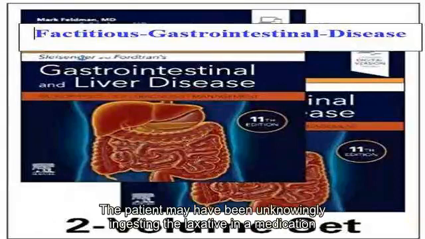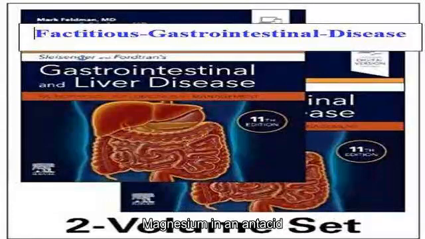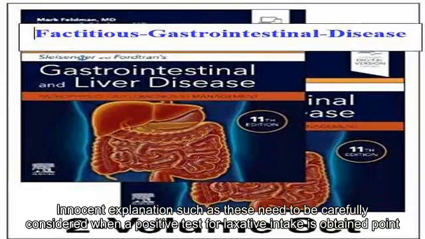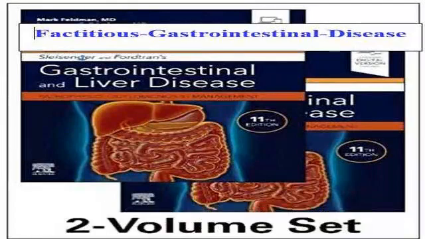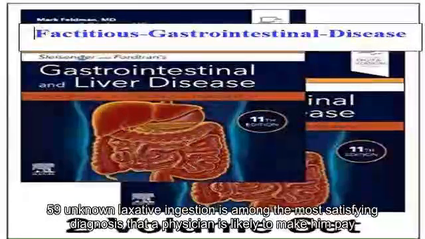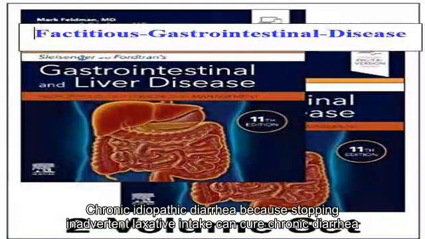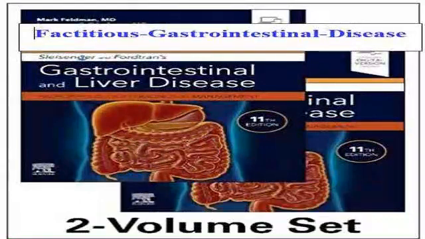the patient may have been unknowingly ingesting the laxative in a medication, magnesium in an antacid, for example, or in a health supplement, which may contain anthraquinones. Innocent explanations such as these need to be carefully considered when a positive test for laxative intake is obtained.59 Unknown laxative ingestion is among the most satisfying diagnoses that a physician is likely to make in patients with chronic idiopathic diarrhea because stopping inadvertent laxative intake can cure chronic diarrhea.